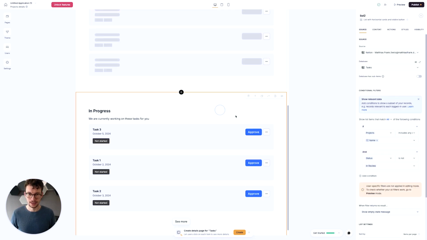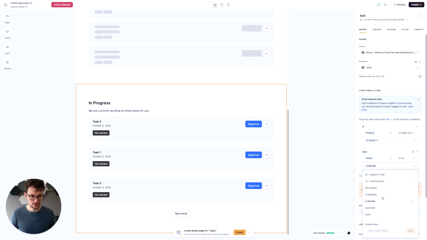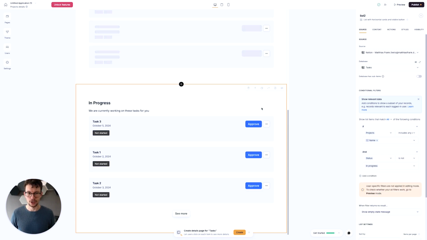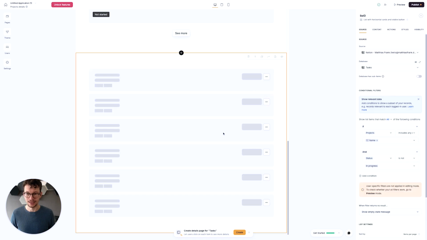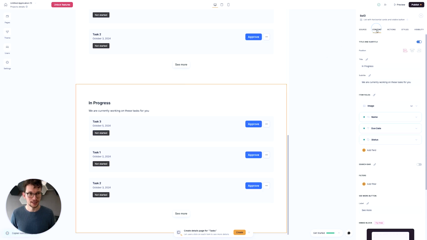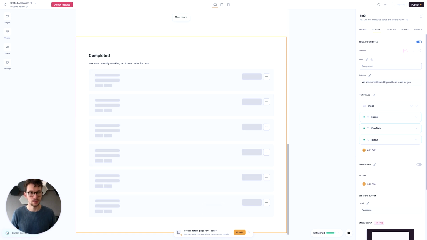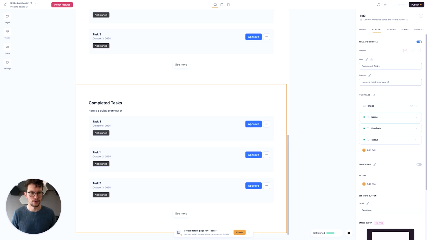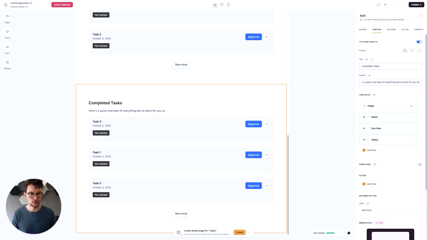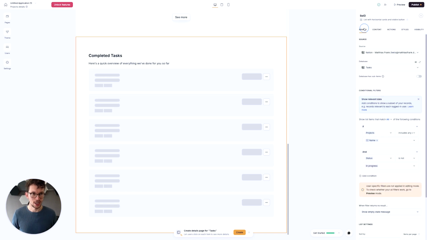And last but not least, here we need to change, of course, the filter from in review to in progress. And we need to add one more section down below, duplicating this one last time for the track record sort of, completed tasks. Here's a quick overview of everything we've done for you so far. And again, right, just changing the status to that.